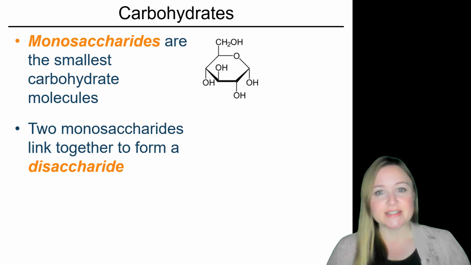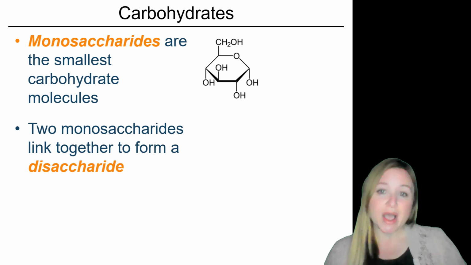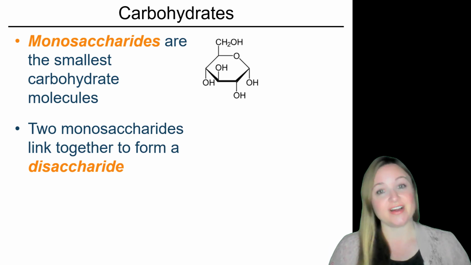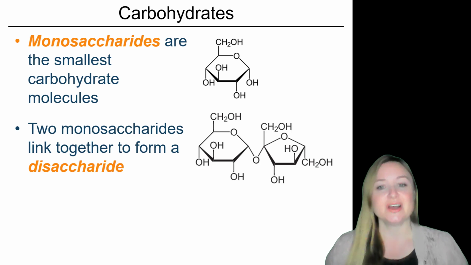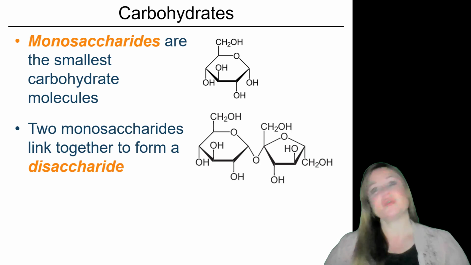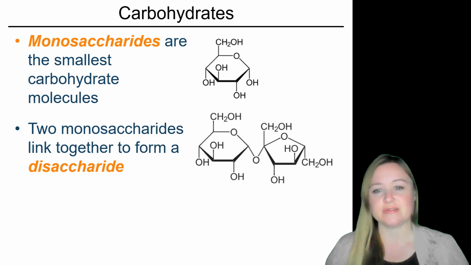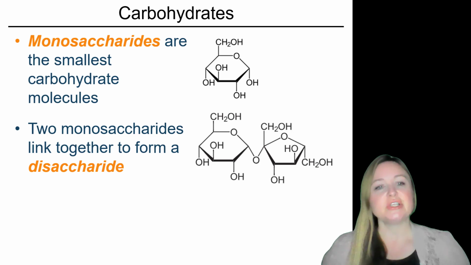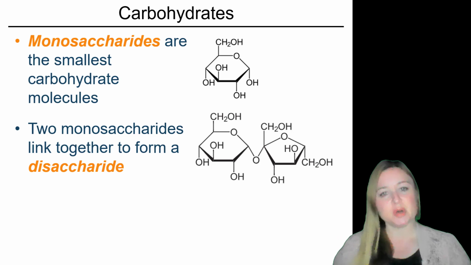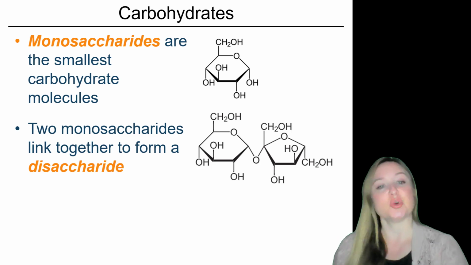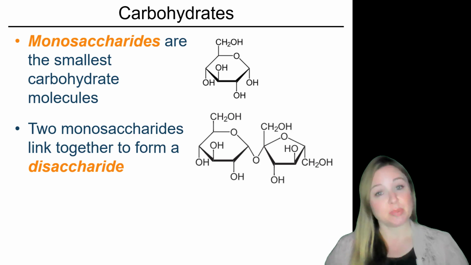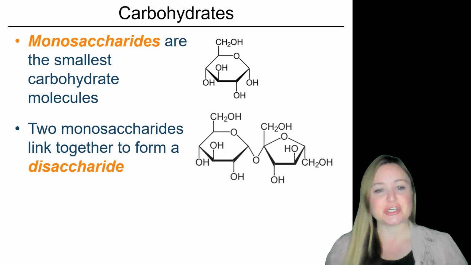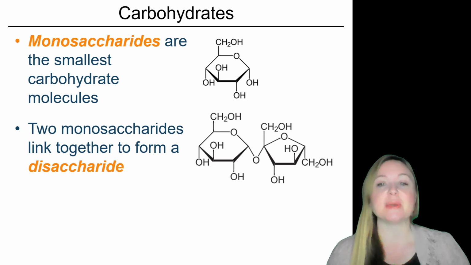So disaccharides are a little bit bigger because instead of just having 1 structural sugar, they have 2 that are bonded together. And you can kind of see that when you look at the structure of these molecules. Don't get lost in all of the structure of these molecules. Just really look at the fact that monosaccharides are made up of 1 sugar structure, and disaccharides, well, di means 2. So when 2 monosaccharides bond together, that forms another sugar known as a disaccharide, and it's about twice as big as the monosaccharides.